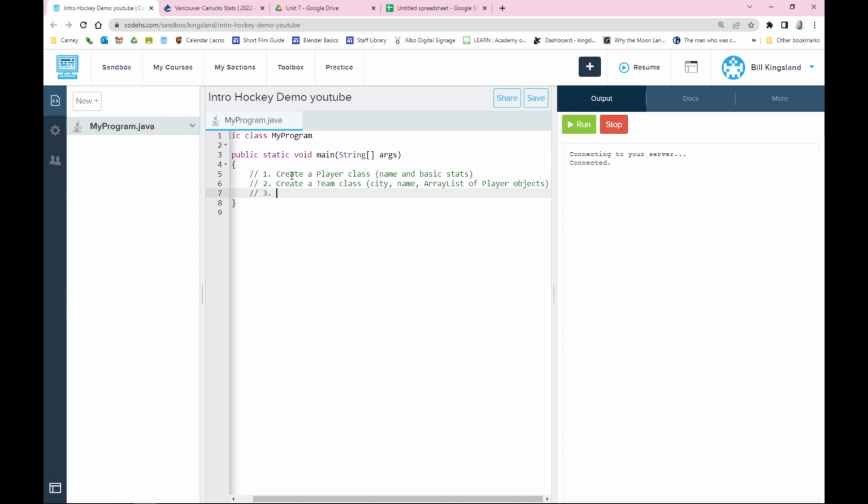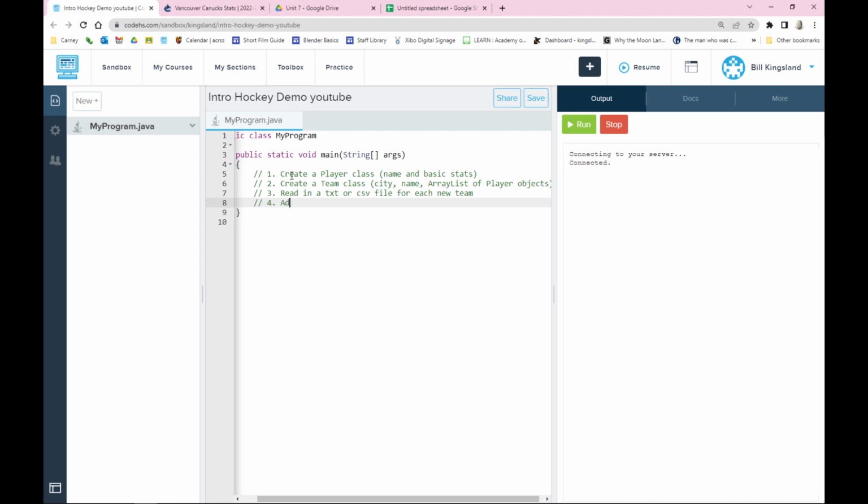Okay, next, what else do we want to do? We want to read in a text or CSV file, which is just a text file, comma separated values for each new team.